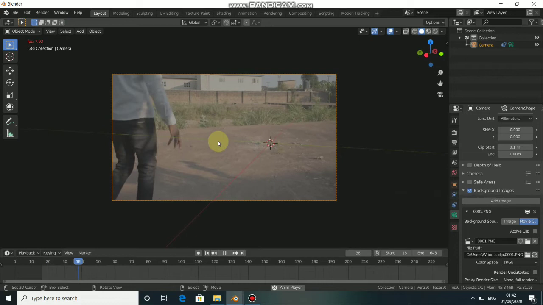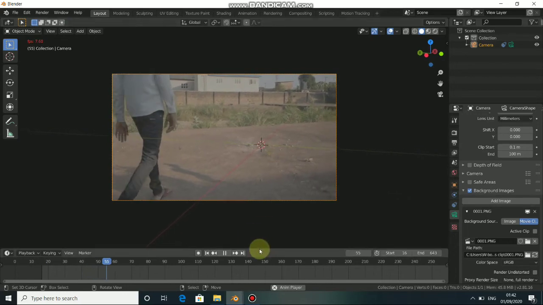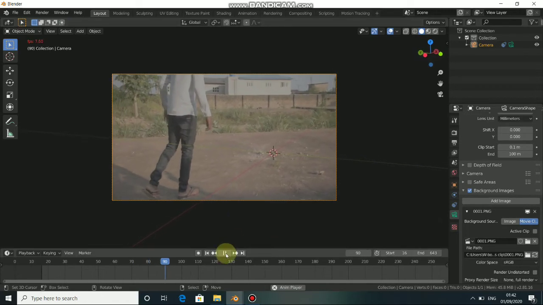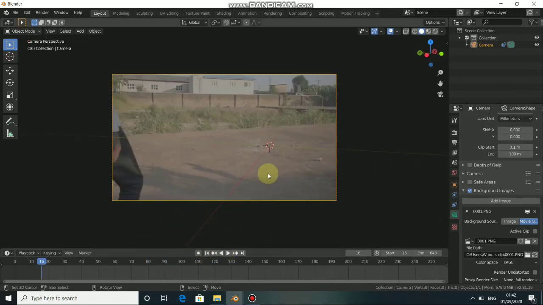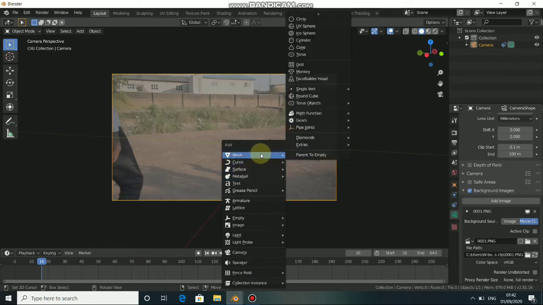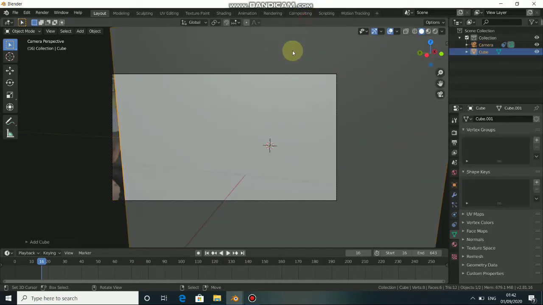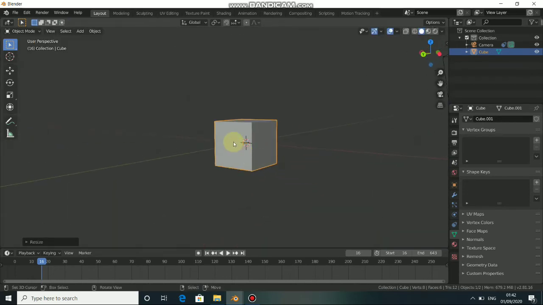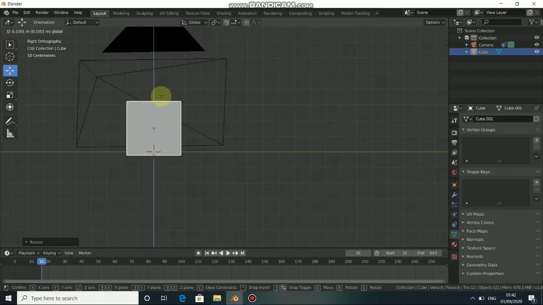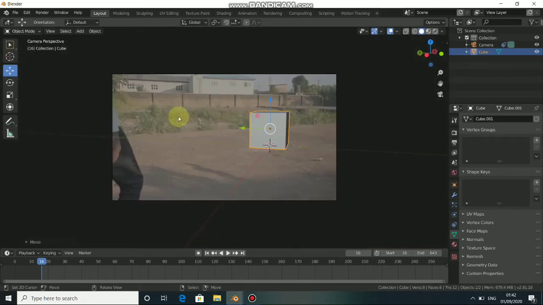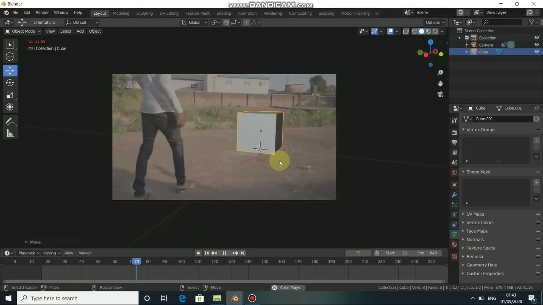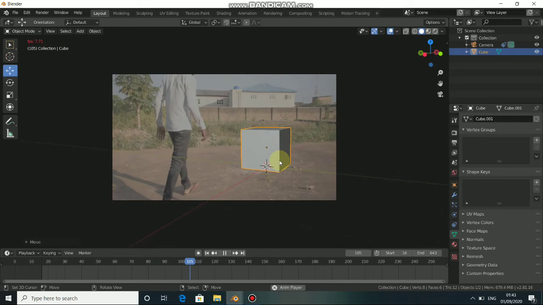this is a track camera that we track in another blend file, but this is a new blend file here. Okay, let me add a cube to the center for you to see that this is a track camera. Okay, let me play this now. Now as you can see, that you see that this is tracked camera and it's working fine, working perfect.